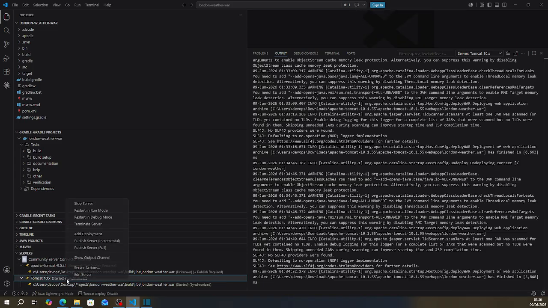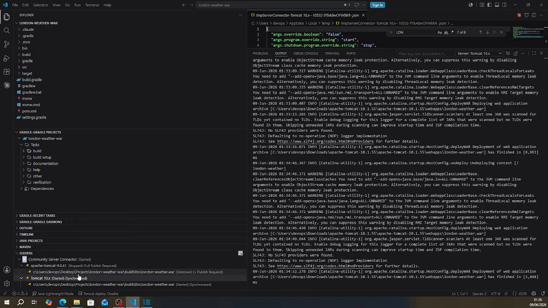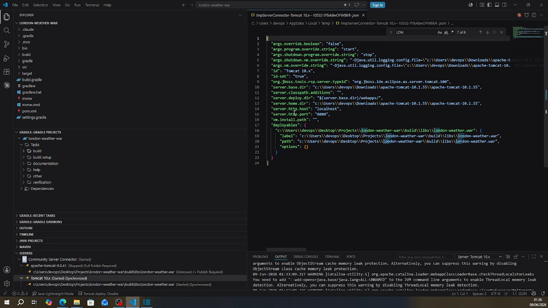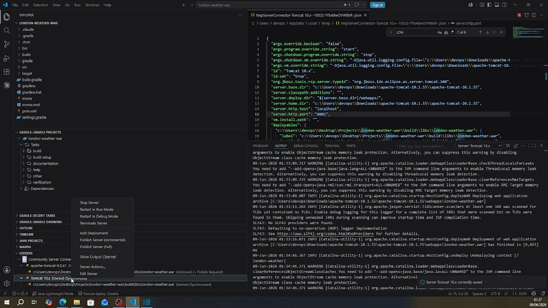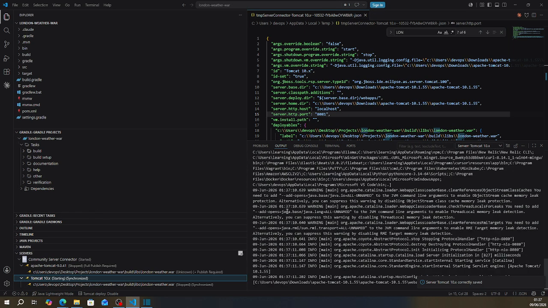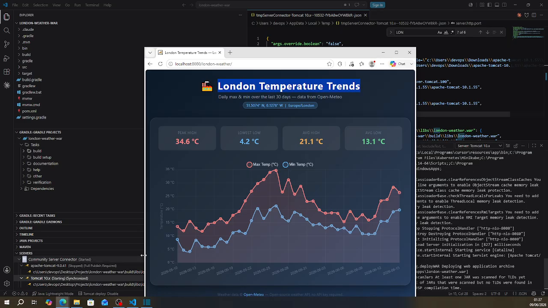Okay, let's see if we have the option here, edit server. Yeah, edit server. You can see here server port number 8080. So if you want to run on 8081, you can just edit it, save it and then restart. Now I changed from 8080 to 8081, restart. If I do restart, now my entire URL is moved from 8080 to 8081.